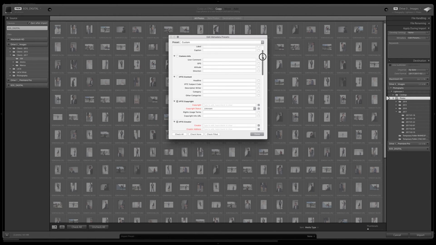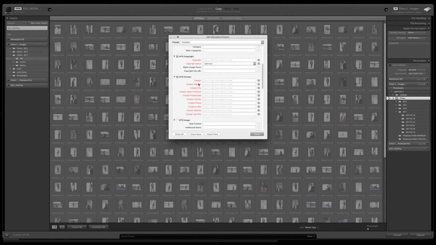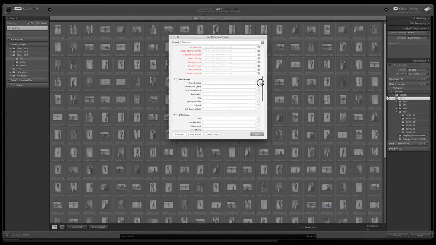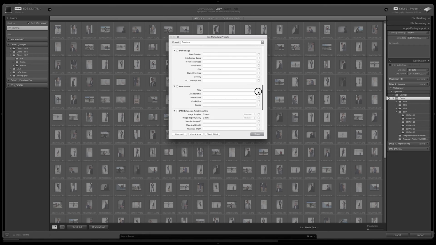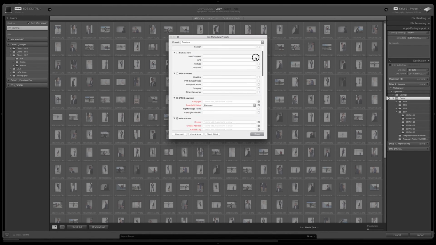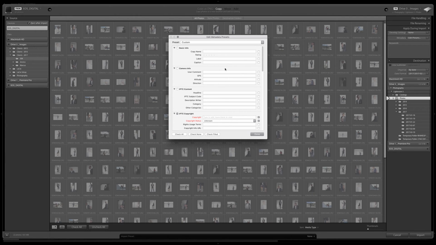Now this is actually an old one, so it's telling me to fill this in. But once you hit metadata presets, you can go in and type in all the information of your copyright, of you, who you are, and things like that. So if somebody does decide to steal your image, you have all the information there and you have proof that it is your image. So that's really, really important to have.